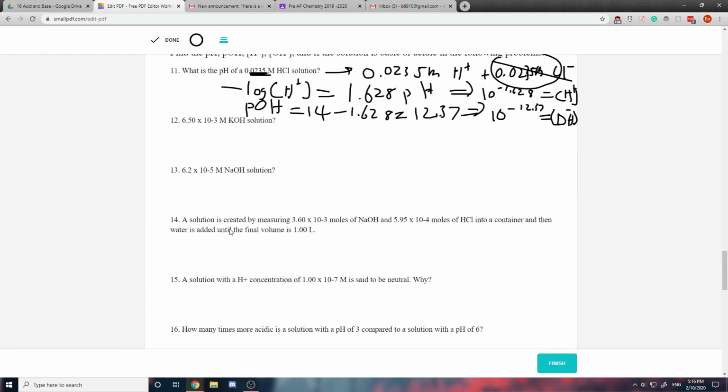Okay. Number 14 is a little bit interesting. This will be a little bit of a challenge. Remember, this has to deal with neutralization reactions. So if you have a strong acid and a strong base, if you have equal amounts of each, if you think back, they should cancel, right? It should form water and salts, meaning they would all cancel each other out. But what if you're not given equal amounts? Right? What you do have will cancel, but there's going to be some left over. That leftover will be what's accounted for in our equation.